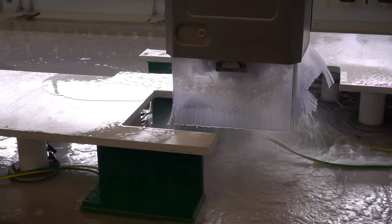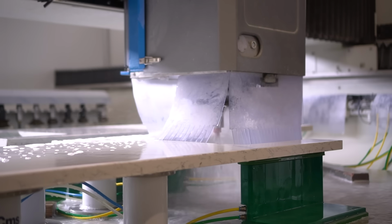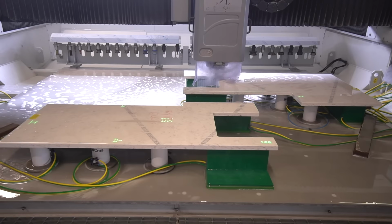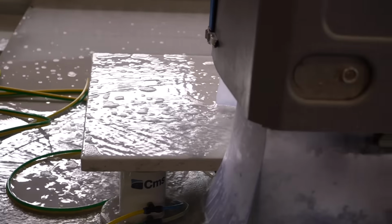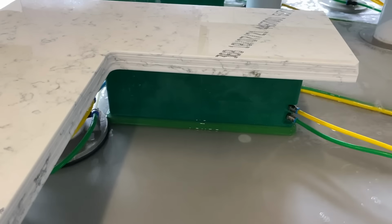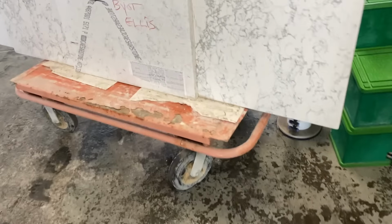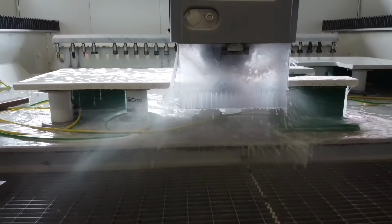This machine is actually a much longer process than the cutting machine we just saw because it has to go through numerous bits. This goes from a 36 grit bit all the way up to a 3000 grit bit, and there are numerous bits to feed through in order to have that perfect finish in the end. This is precisely why these slabs were cut longer than needed, because through the edging process it grinds these slabs down to the exact size needed. And as you can see here, it goes from an extremely coarse, rough surface to baby smooth, which is incredibly satisfying and also provides the perfect eased edge, which I would say we all desire in our own kitchen.